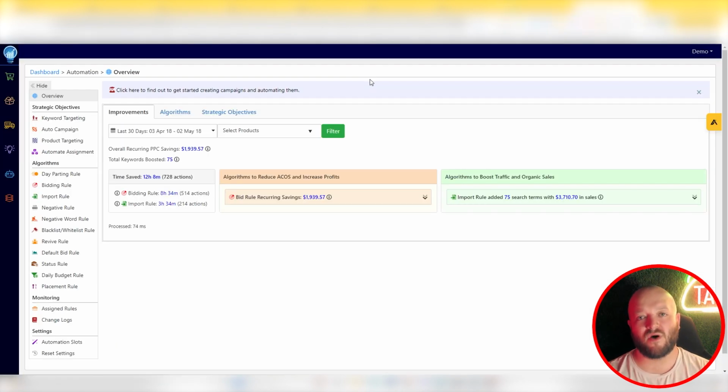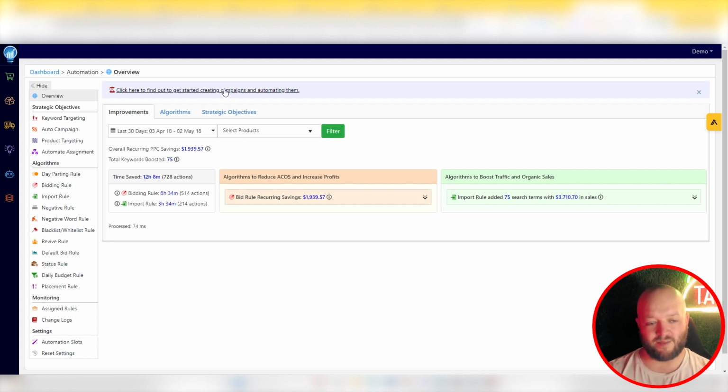Now, if you don't want to do all that manual work and download the reports and do everything, and if you don't like spreadsheets, there's a lot of other softwares out there that run through Amazon's API. So it pulls all the data directly from Amazon and then sends the data to Amazon and does it for you, just with a click of a button in the PPC software. One of my favorite ones is right here. This is called Scale Insights.